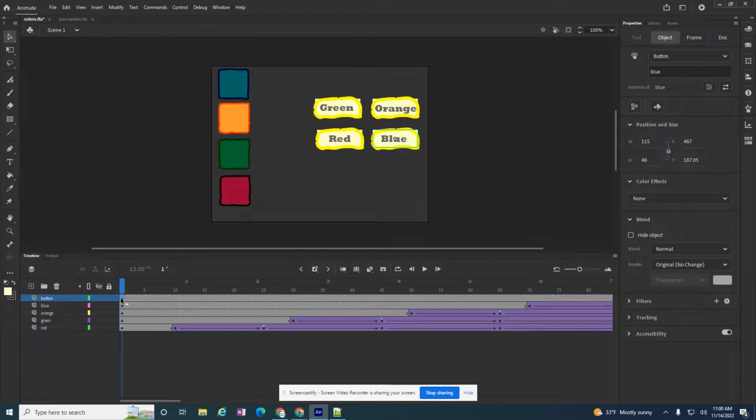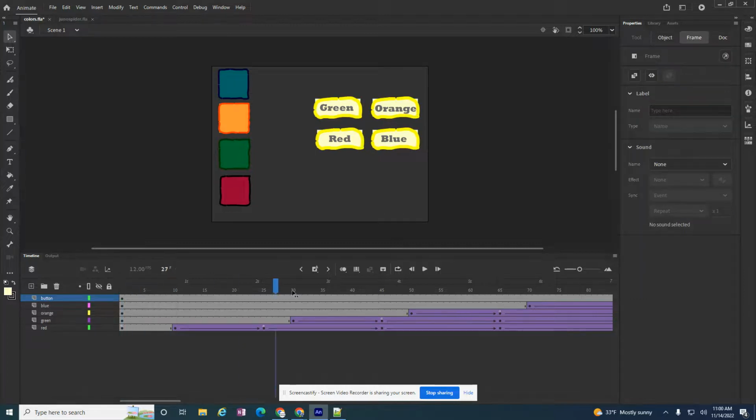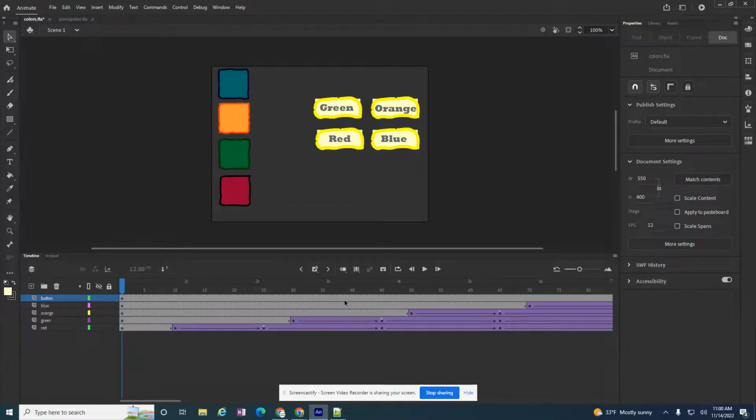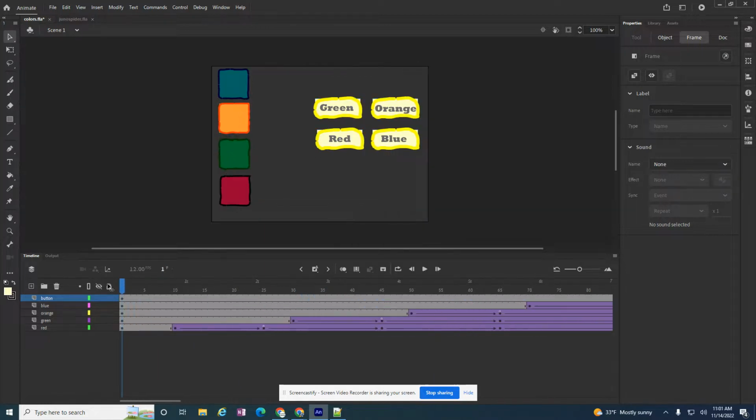And the last part will be, before I check it, if I look on the button layer, I can see that there's a keyframe on frame one. And there's nothing else along here. That's good. That's a good sign. If you see another keyframe along the way, it's only going to work up that far. So if you have another keyframe, you've got to highlight the frames after it and remove them. As soon as you see, again, two keyframes, it's not going to work.